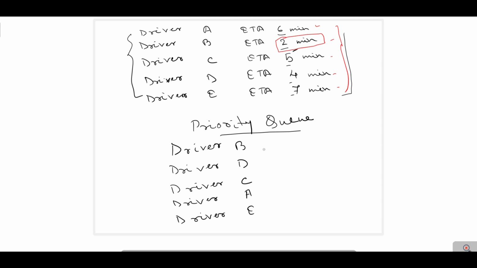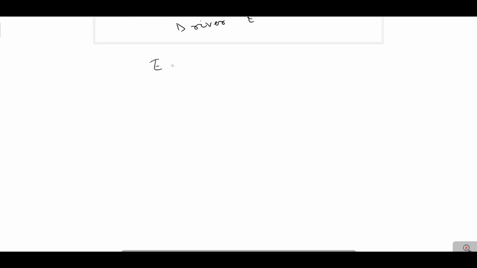So we will simply remove driver B from the queue and driver D will automatically become the next best candidate. So no need to search the entire list once again. The priority queue always keeps the next best option ready for us, and that's exactly why it's used in so many real world systems.